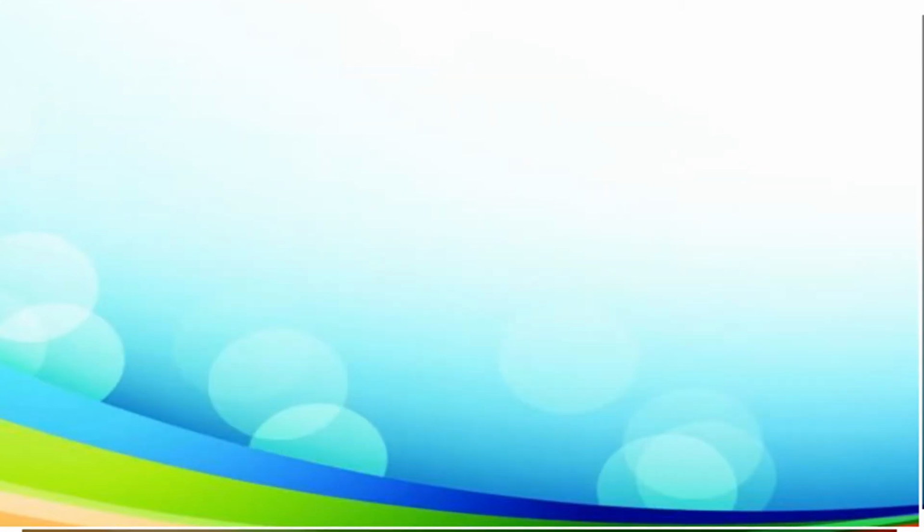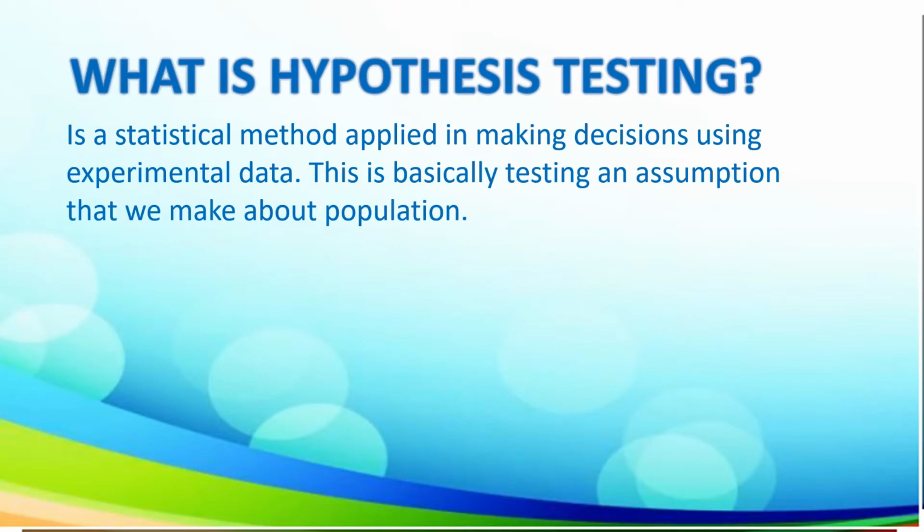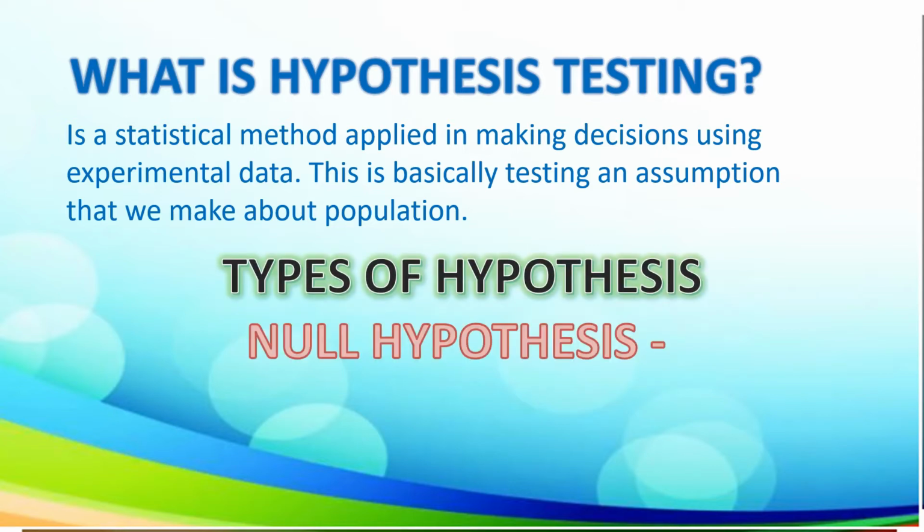Let us now discuss what is hypothesis testing. It is a statistical method applied in making decisions using experimental data. This is basically testing an assumption that we make about a population. There are two types of hypothesis. The null hypothesis, which is an initial claim based on previous analysis, which the researcher tries to disprove, reject, or nullify.